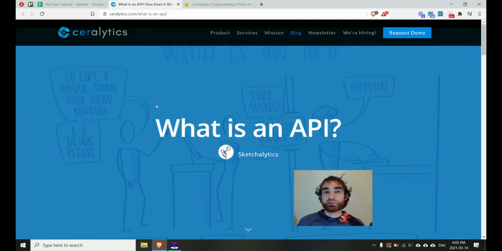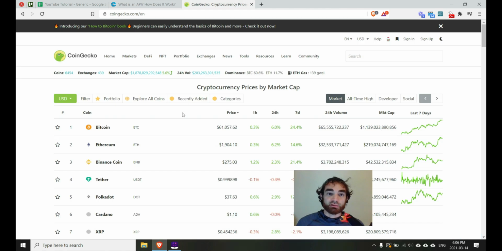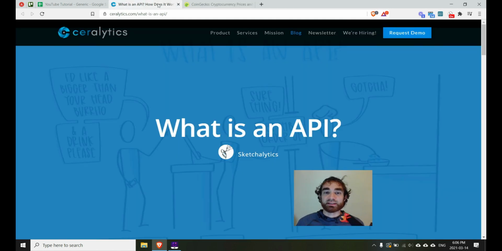An API is shorthand for Application Programming Interface. And you can think of this essentially as the language that different services and apps use on the internet to communicate with each other and send data back and forth. Now, if you're somebody that's into trading cryptocurrency or a digital marketer that wants to analyze keywords or look up SEO and different things like that, APIs are useful for you. But if you don't have a developer background, it might be a little bit intimidating trying to figure out how to use these different data sources.